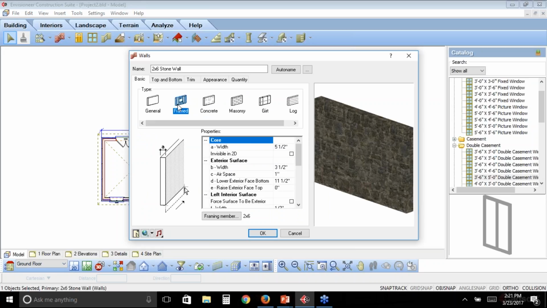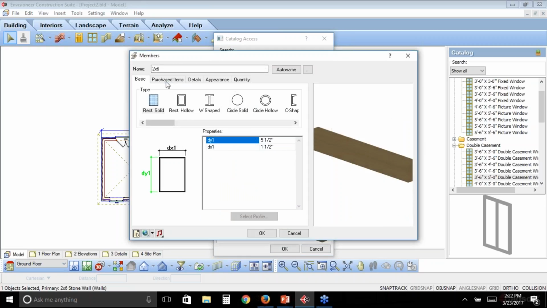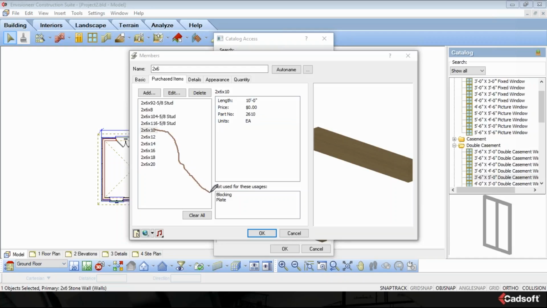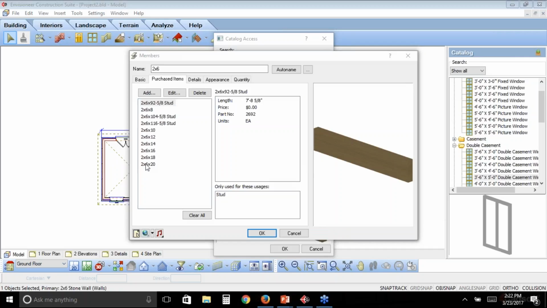So this wall knows that it's a framed wall. It's framed using 2x6s. And even those 2x6s have intelligence on them as well, in that they know they will be available in different lengths. So I have my pre-cut stud lengths, I have my 8-footers, I have 10s, 12s, 14s, 16s, and each one of those pieces can have rules set to them so that I know that this particular 2x6 10-footer, never use it for plate material. And I know my stud element, when I'm looking at my pre-cut stud length, can only be used for a stud. So it even knows what pieces of lumber to use depending on the usage that you want to give to it. So you're not using up and ordering a bunch of 20-footers that are more expensive. It's going to optimize that lumber for you too.